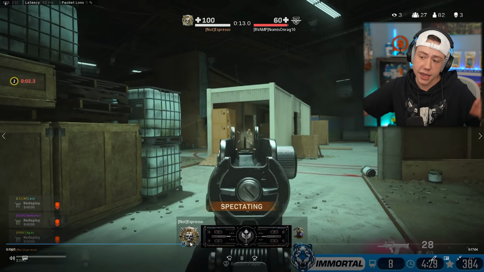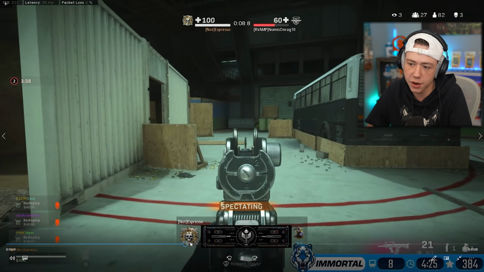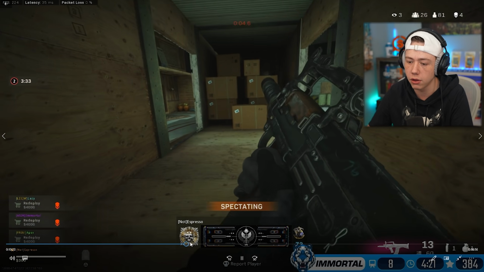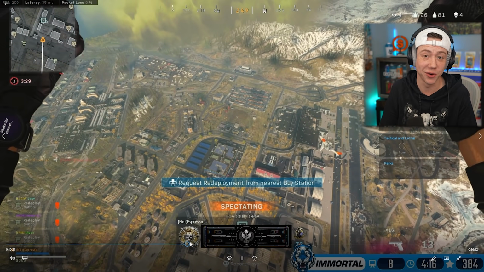To save you guys some time, he ends up getting taken out. It was like a 4v1 situation, but he's in the gulag here. This is going to be a pretty easy win for him. He's got the guy weak. The guy peeks mid. It's an easy wallbang kill.